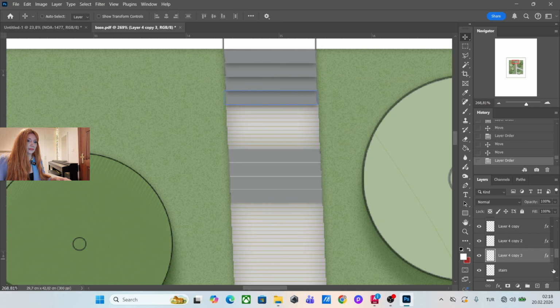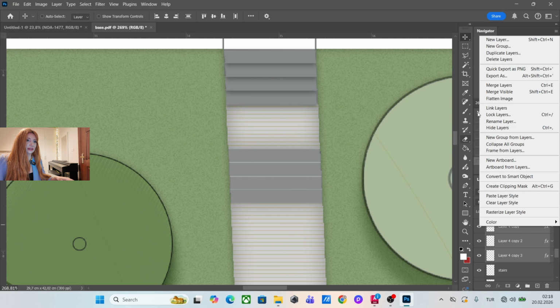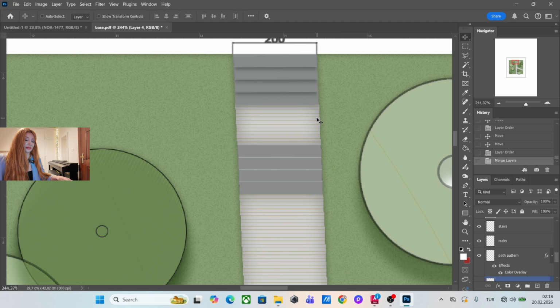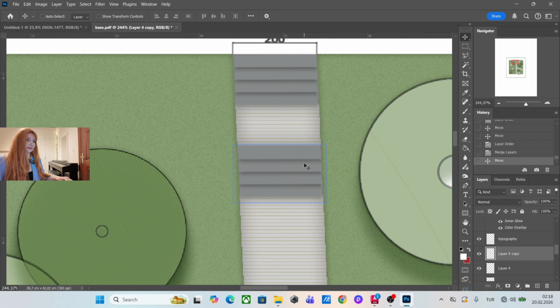Okay, I can merge all of these stairs now. From here, right click, merge layers. Now I can create a copy, pressing Alt and click.